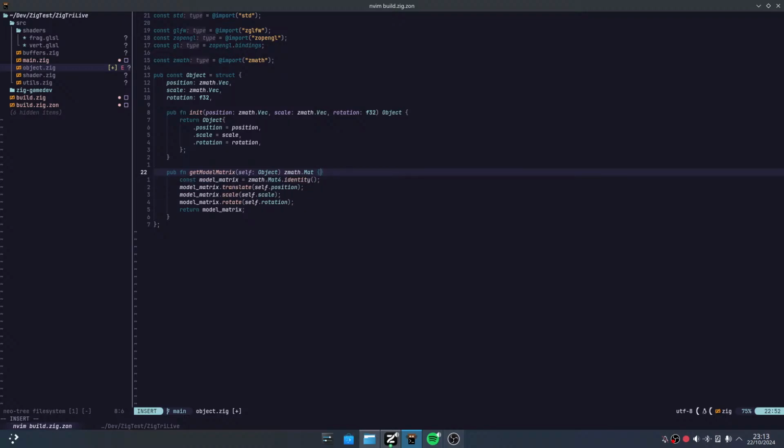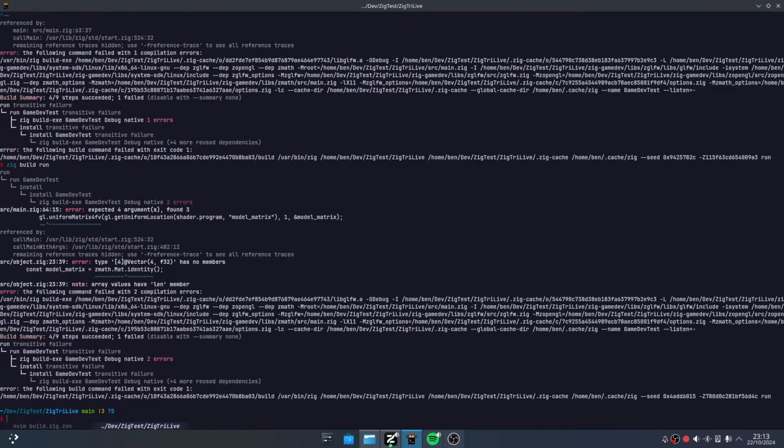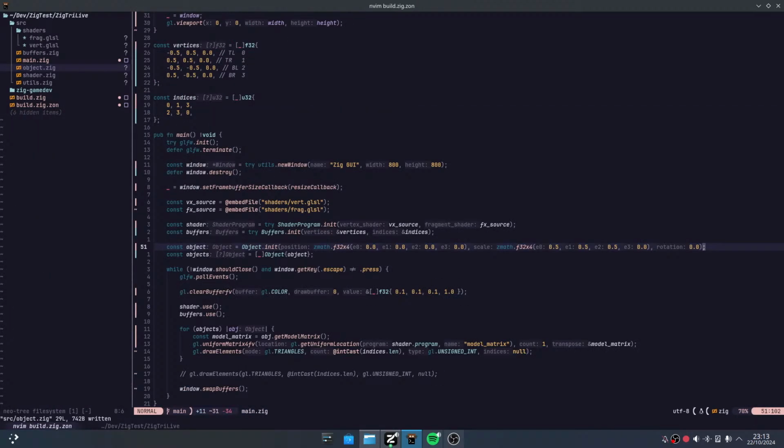Do we have a generic map? We just have a generic map. Oh, I see. None of the syntax is actually correct. Expected 4 arguments, found 3. You want a value.